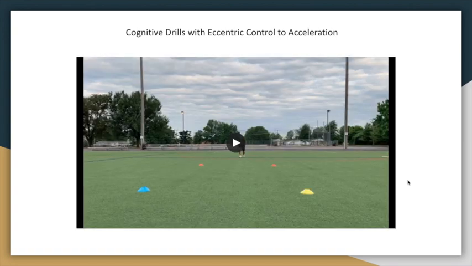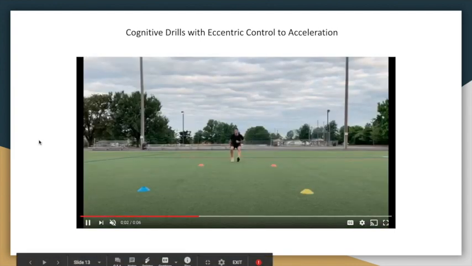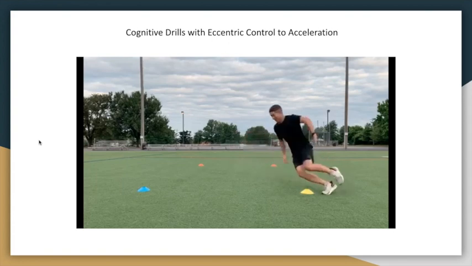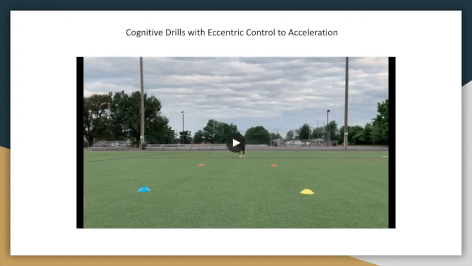For this drill, the athlete will do a shorter straight ahead sprint, decelerate, and await the coaching cue on whether to sprint towards the blue or the yellow cone. However, on this instance, the athlete will not decelerate and stick at that cone, but instead decelerate, get around the cone as quick as possible, and accelerate through the finish line. The goal behind this is we want to decelerate at that cone, but get around it as quick as possible and re-accelerate as fast and explosive as possible.